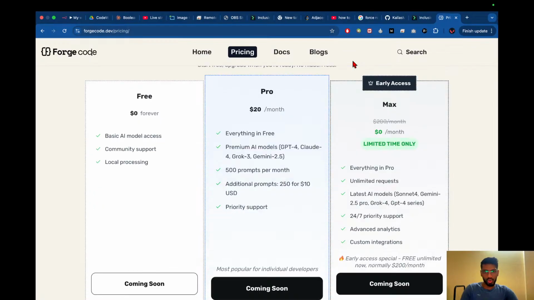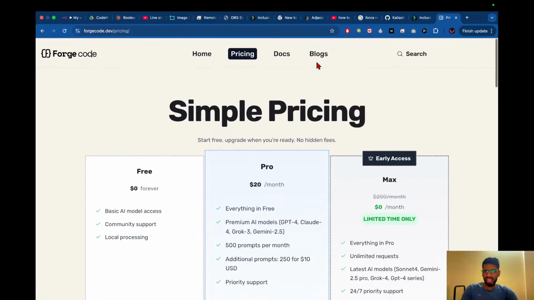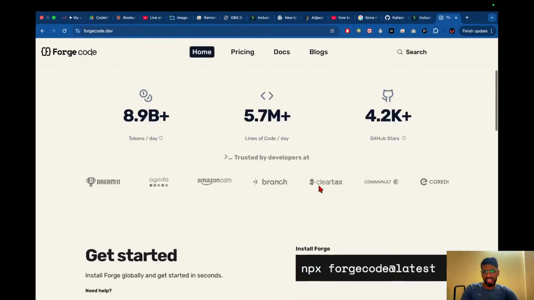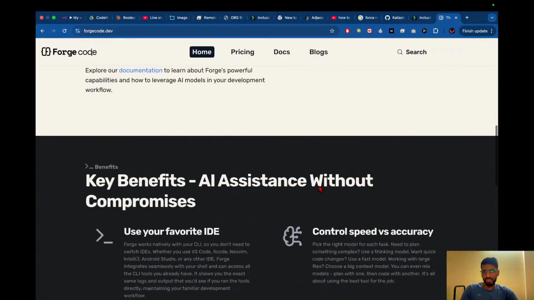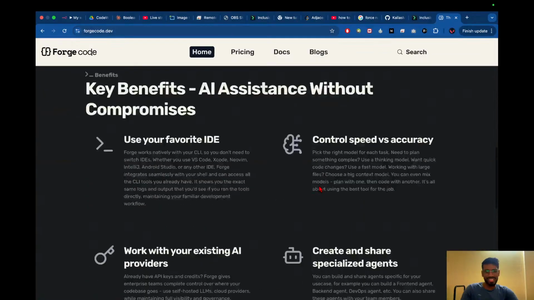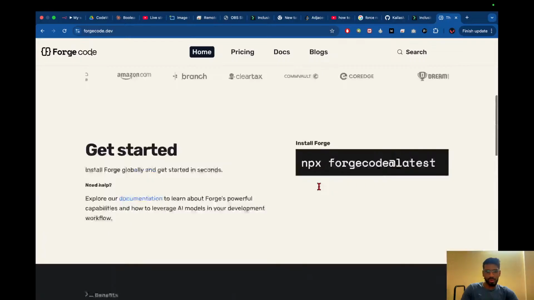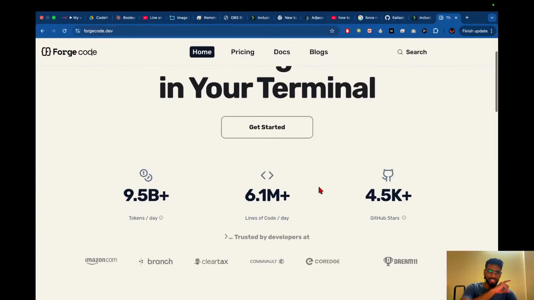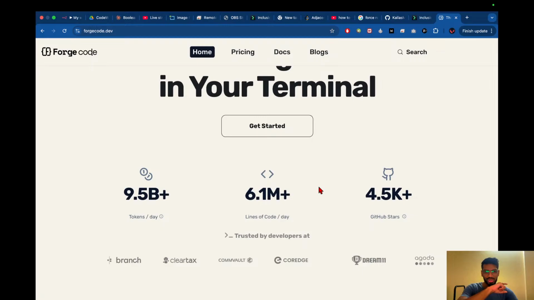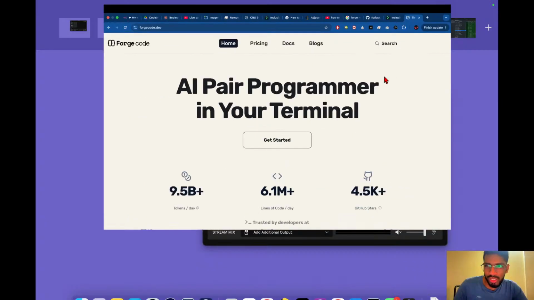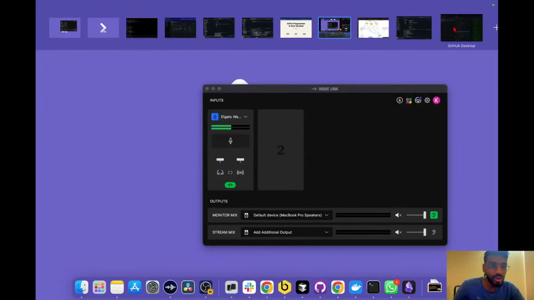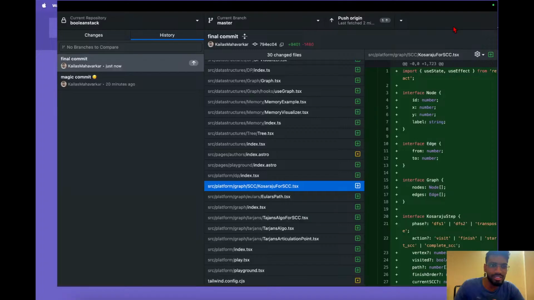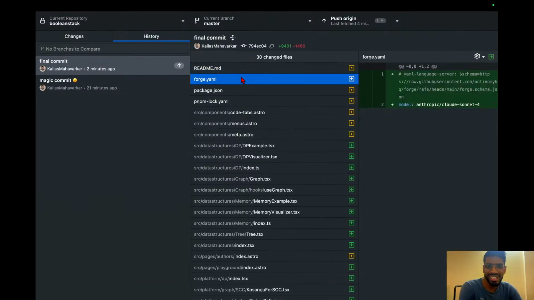I mean, you can try this out, $20 a month, for which you get premium AI models. Basically they have created their own CLI. And since my friend is developing this, I don't know how I feel about that, but a really great developer, Ranjit. So that's it. Let's just get back to the coding part. The reason I mentioned that is because I saw this Forge.